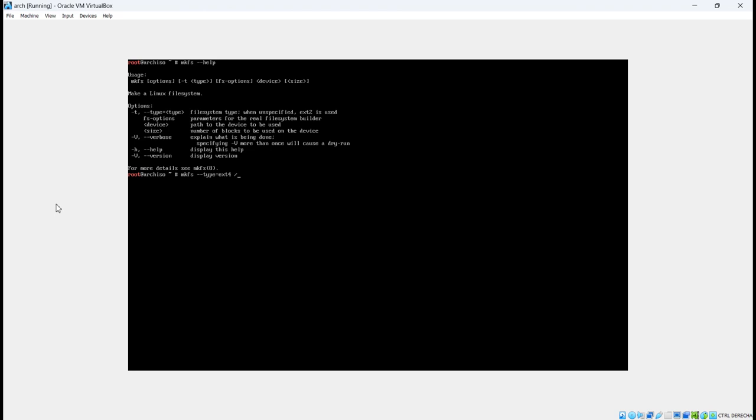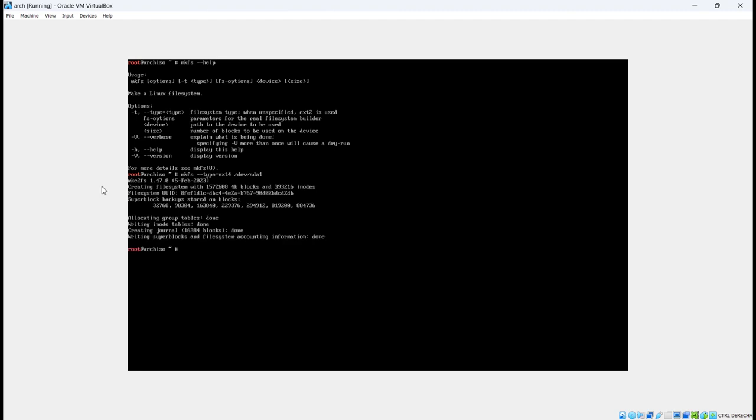So we are going to create a file system over the SDA1 of type ext4. So we're going to hit enter. Here we can see that everything is done. And then we are going to create a swap file system for SDA2.